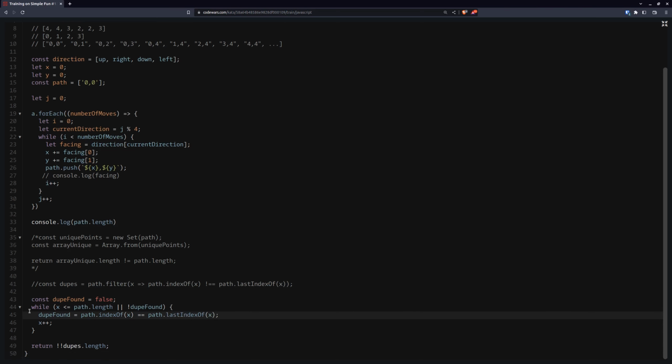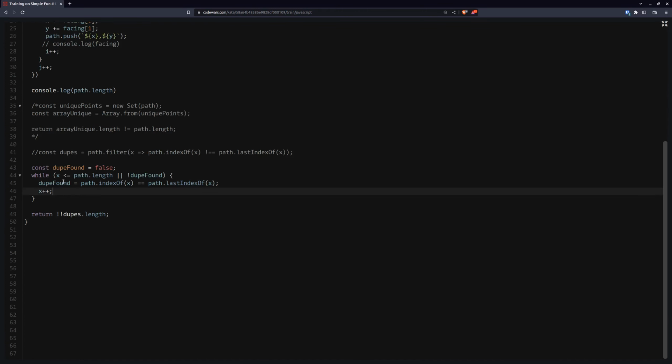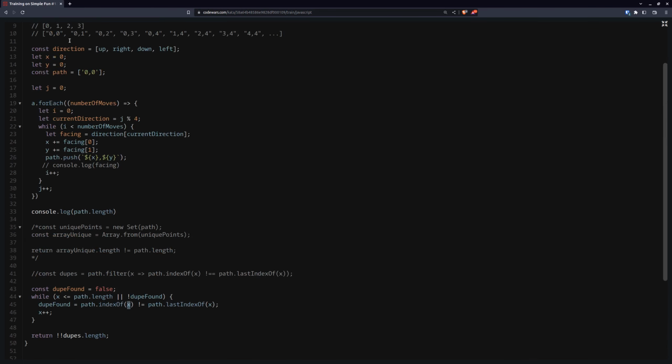So if this makes sense, I'm trying to see whether in my path there's the same idea up here, right? So if we are not at the same index when you find this coordinate, this point that I'm looking at, if I take this and there's a different last index of than the one I have, then dupe was found.